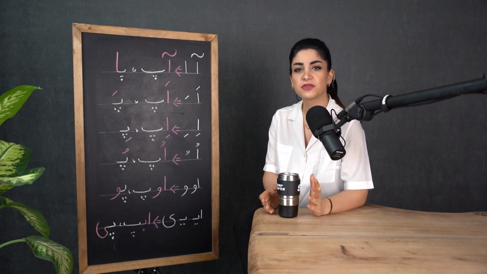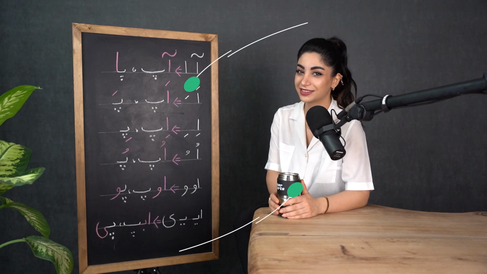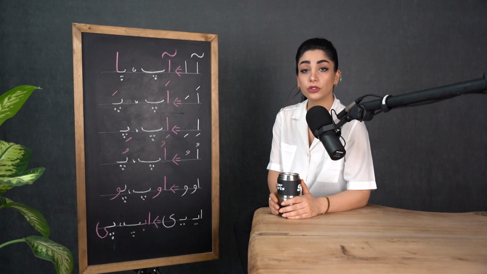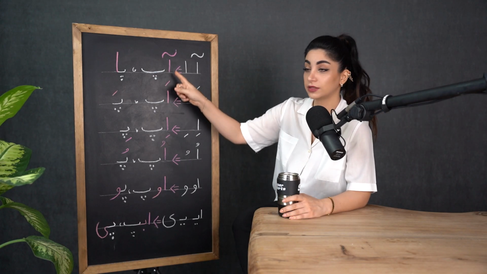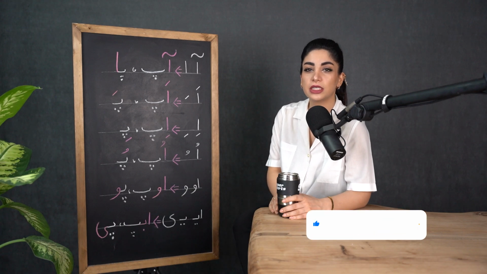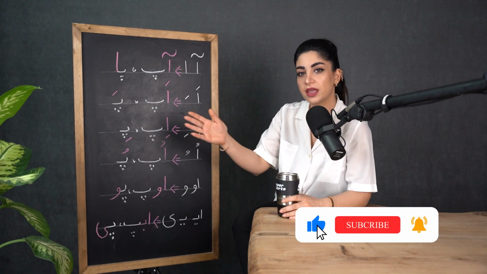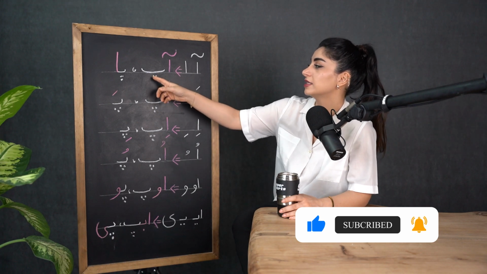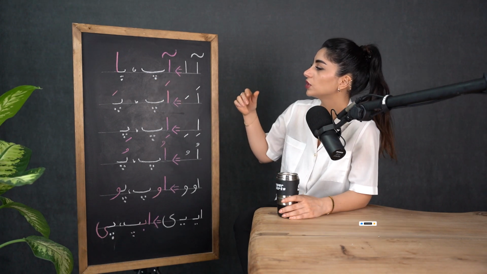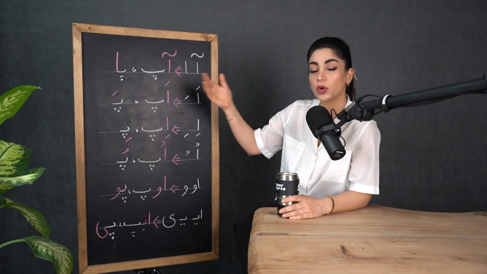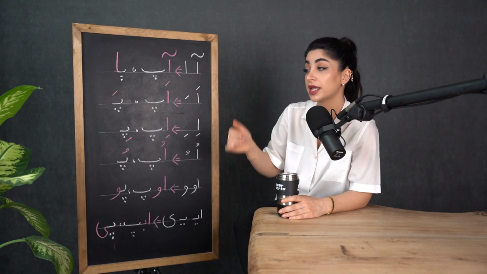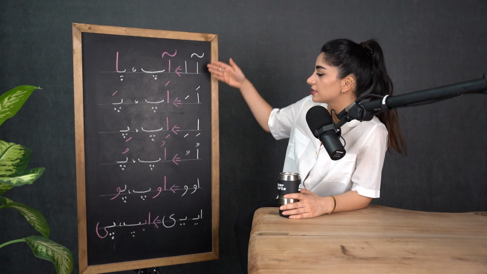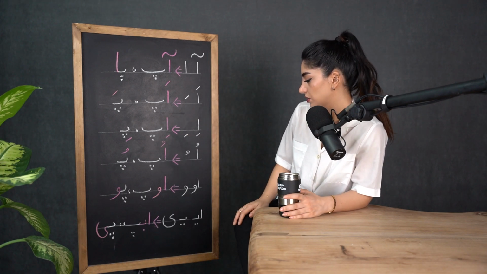Let's see what happens when P starts to play. Well, you remember P, this one of the brothers of B and T, remember? And C? Yeah, the difference was the dots. Now we want to see what happens when this one wants to play with the vowels. So let's see the vowels.